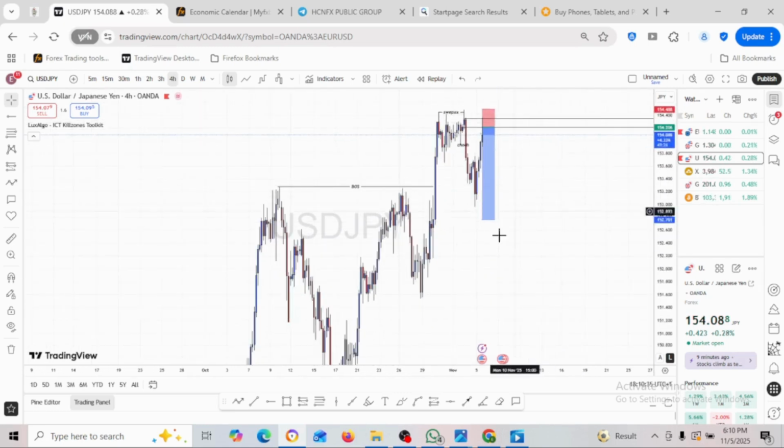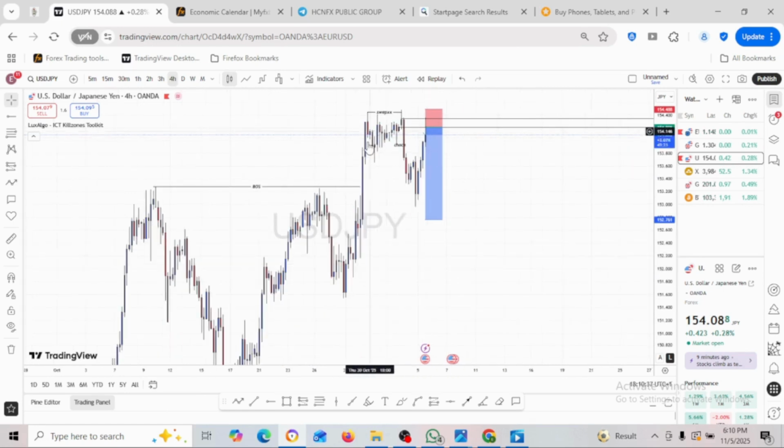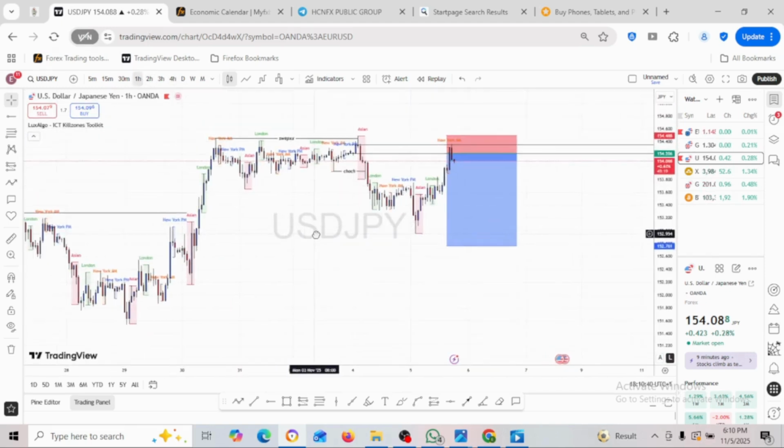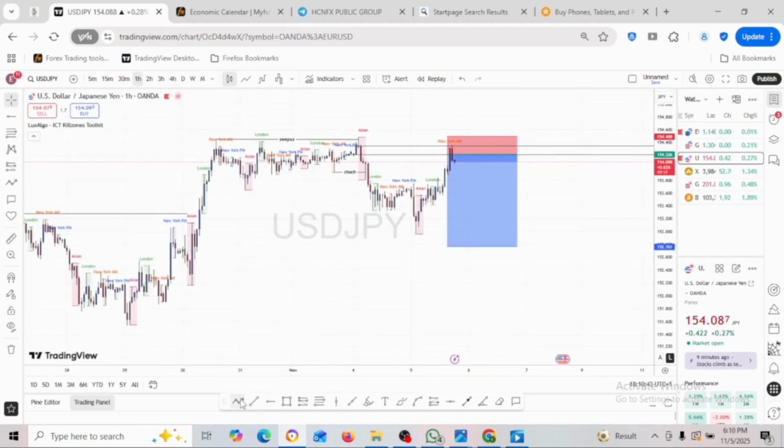To the upside, and what happened? Price got to this area and started ranging back to the 1-hour time frame. What happened? We're having this ranging over here. We had this high, price came down, a new high, and what happened? We created relative equal highs at this point, and what happened? Price went up, gave us this low, and what happened?